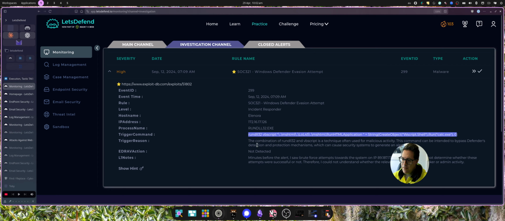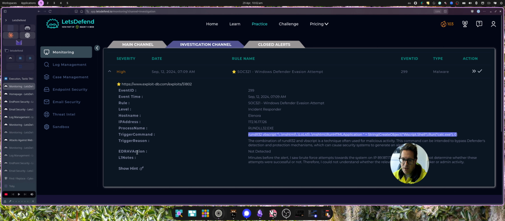Trigger reason: the combination of Rundll32 and vbscript is a technique often used for malicious activity. This command can be intended to bypass Defender detection and protection mechanisms, which can cause security systems to generate an alert.